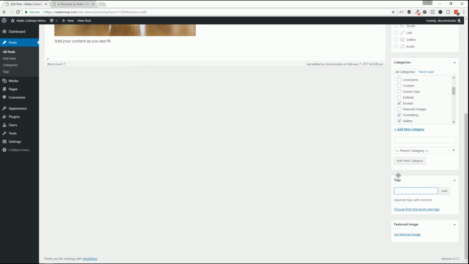Again, it's just another way to sort of structure your content and organize your content. And if I go test tag, let me add that here. I don't use tags when I'm blogging. It's all about the categories. I don't really see a need for tags. I'm sure there might be some SEO purposes that are out there that are a very granular reason to use tags. I don't use them.